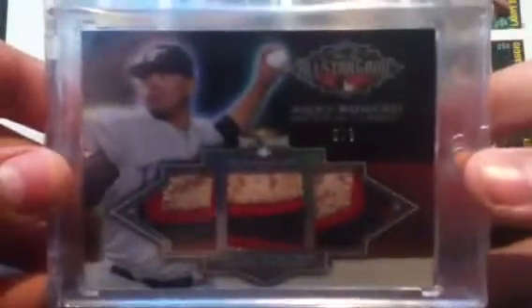Let's get into the higher-end stuff. Sick all-star patch of Ricky Romero to 9, Jesus Montero mini auto — pretty nice — Ryan Braun game changers auto to 10 — I have three of this card. Cory Spangenberg/Freddy Galvis dual auto to 15: I have the one numbered 7 of 15, 10 of 15, and 13 of 15. Pretty cool.